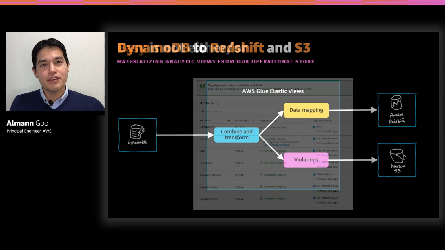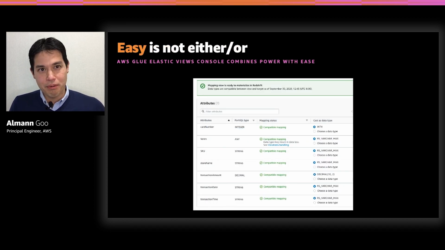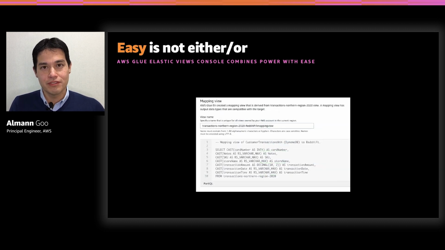I've been talking a lot here about the power of the PartiQL query language and all of the rich data typing, but I want to take a step back and note that easy is not an either-or here. Akshat demonstrated a really nice seamless user experience through the console, and I want to point out that the console is powered under the hood by all this PartiQL data typing and PartiQL query logic. So you can get the benefit of the streamlined user experience, but if your application has more stringent demands on the data transformations or the kinds of things you want to do, you can always get in there. You get that nice 80-20 of the benefits of the streamlined experience combined with the full power of the type system and the PartiQL query language.